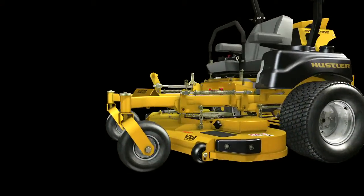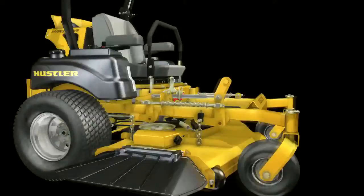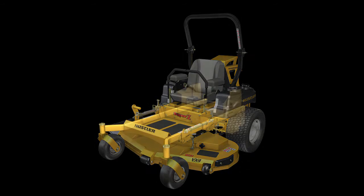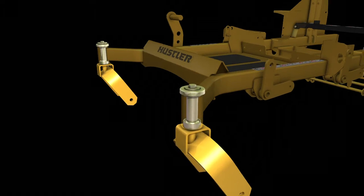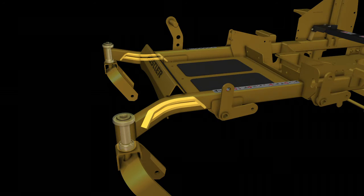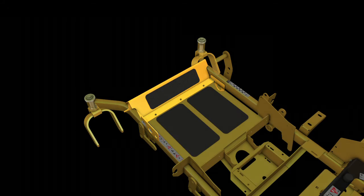For people who want the toughest, most capable mower in the industry, Hustler features the industrial-grade Super Z. We frame the Super Z in hardcore brawn. 2-inch by 4-inch steel tubes, including the strongest forks in the industry and internal gussets, give our frame unprecedented strength for a long life of demanding use. We even give the user solid footing with a welded footrest.